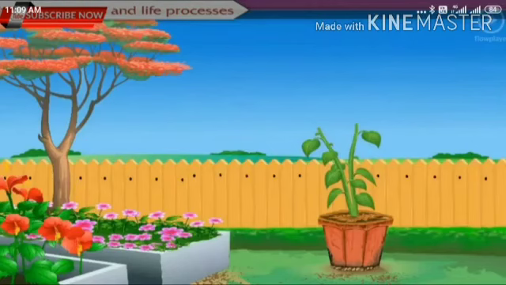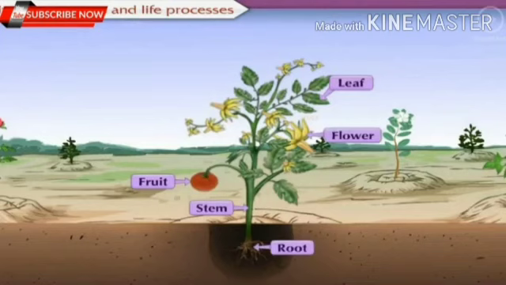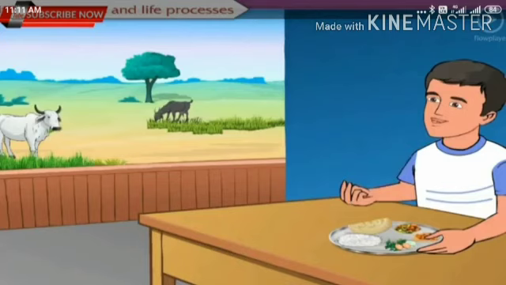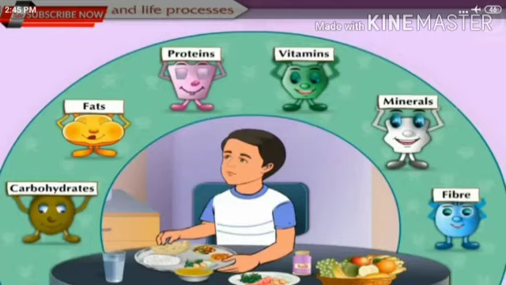All of us know that plants are autotrophs, meaning they prepare their own food material with the help of photosynthesis. Then they utilize some food material for themselves, and the remaining food is stored in various parts of the body. These parts are like fruits, stem, leaf, flowers and roots. We and other animals consume these plant parts and obtain different nutrients like carbohydrates, fats, proteins, vitamins and minerals, and also fibers.